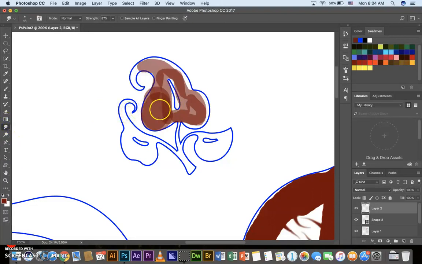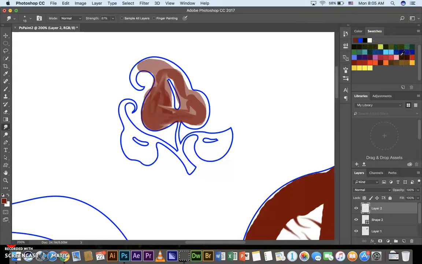Get some smudging going on. Command Z could give what you're doing kind of a cool look. So that's what you want to do here. You want to play around with the smudge tool, the brushes, and make use of the swatches, but specifically this one for this project.